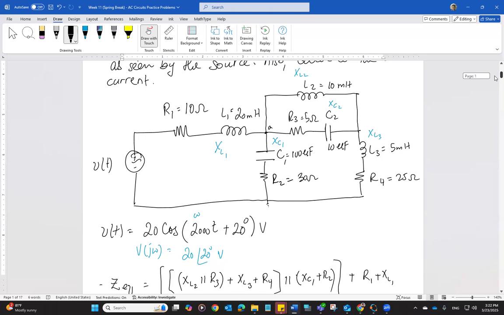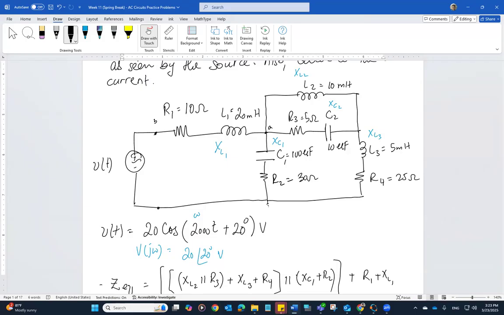So once again, do not think in terms of numbers, think in terms of variables. As long as you can identify which impedances are connected in series, parallel, and their combination across the nodes between which you are trying to evaluate the equivalent impedance. Now, those nodes can be anywhere in the circuit, remember, but you have to look between those nodes as to which impedances are in parallel and which are in series. In this case, our node, of course, is across your source. So these are the nodes, B and ground, let's say. So between B and ground, this will be our equivalent impedance.